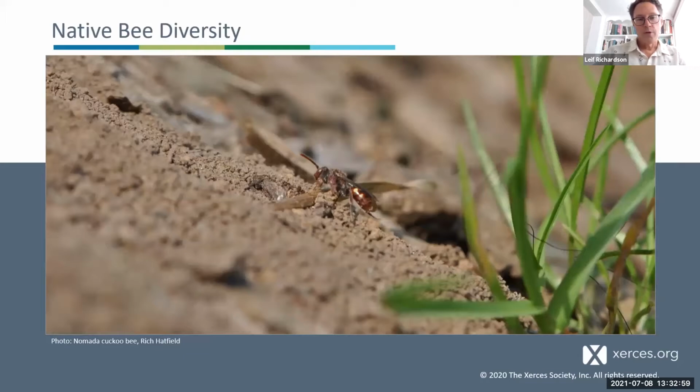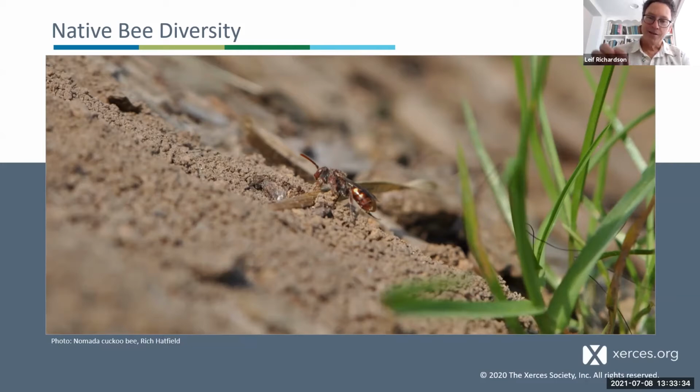This is a cuckoo bee. It's in the genus Nomada. I believe these are Apidae, just like bumblebees. This doesn't look anything like a bumblebee. This is a parasite. We call it a kleptoparasite of the genus Andrena that I showed you previously, as well as some others. This bee is somewhat wasp-like, right? It doesn't have a whole lot of hair. It hangs out around the nest entrances of its hosts. And when the female leaves to forage, it sneaks in, klepto meaning, I think, thief or to steal, right?